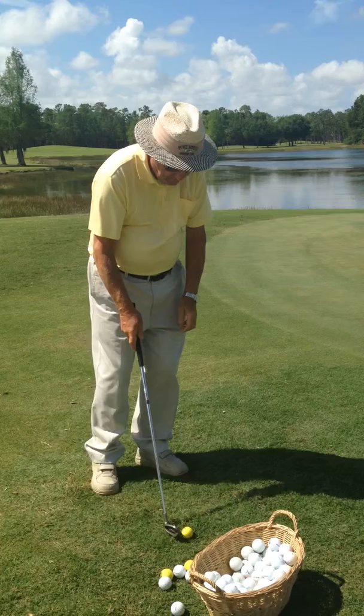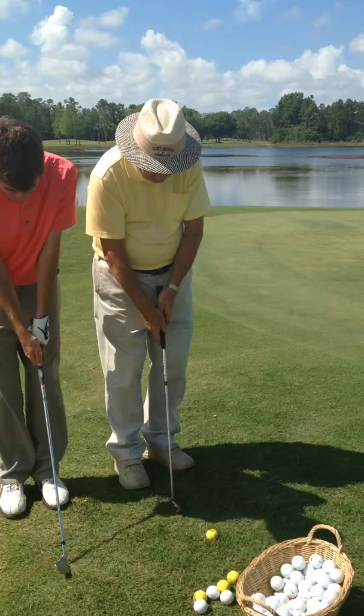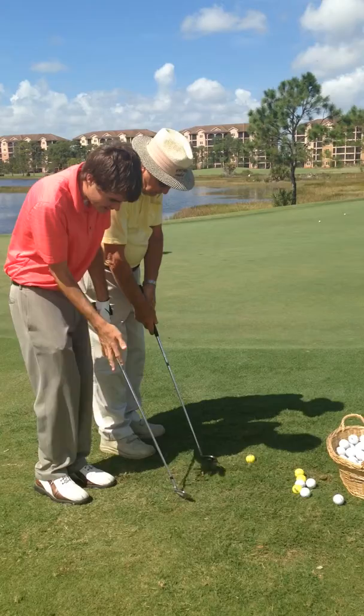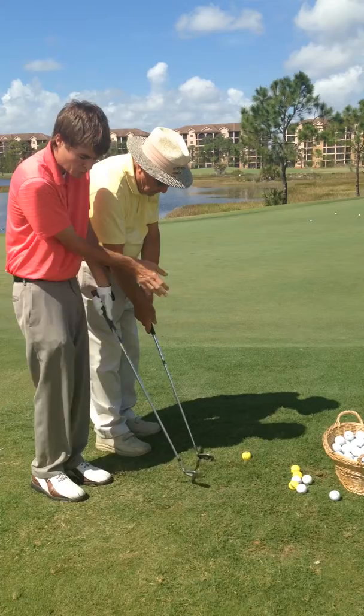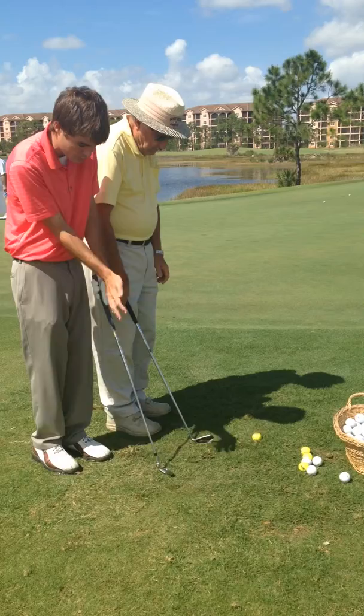You can't see it on the camera, but all of those went about 10 to 15 feet by the pin. What I see most, Bob, is when we swing through — the backswing's alright, we're taking it about the right length back — but we come into it, we rush it and get really quick through here, hitting at it rather than swinging through smoothly and keeping those hands moving. He has a tendency to stop those hands and flip his wrist, which sends the ball sailing — it's a really quick, jerky motion rather than smooth.